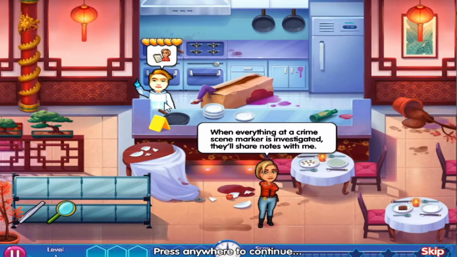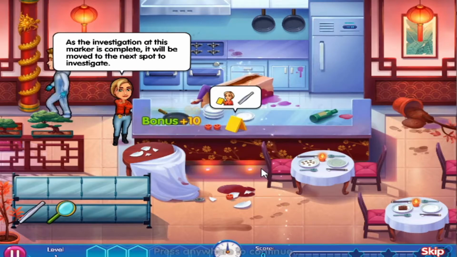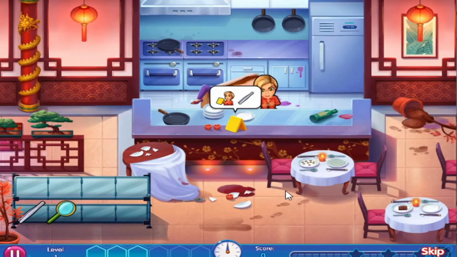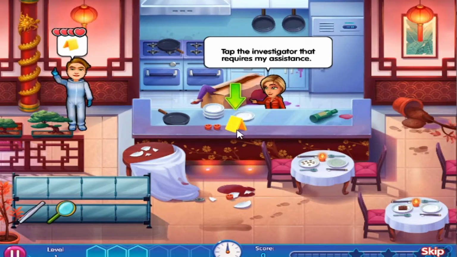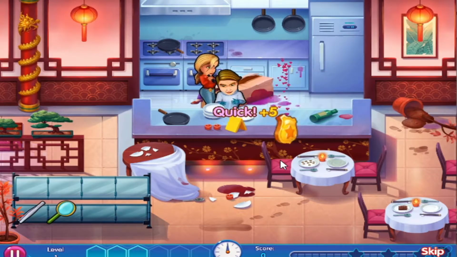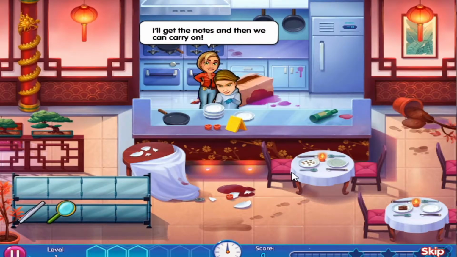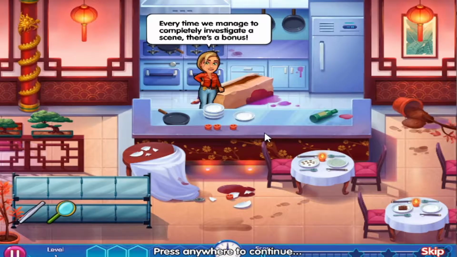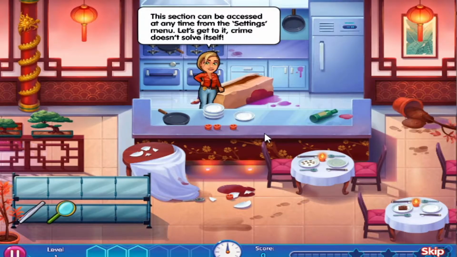When everything at a crime scene marker is investigated, they'll share notes with me. Okay. As the investigation at this marker is complete, it will be moved to the next spot to investigate. Some things I can take care of myself. Tap on the tool and I tap... Yeah. Okay. Now the station can be checked by other investigators. Tap the investigator that requires my assistance. You would like that. I'll get the notes and then we can carry on. Every time we manage to completely investigate the scene, there's a bonus. Well, that's the basics. If you want to review any of this, I stored the notes in the how to play section. Okay, good.